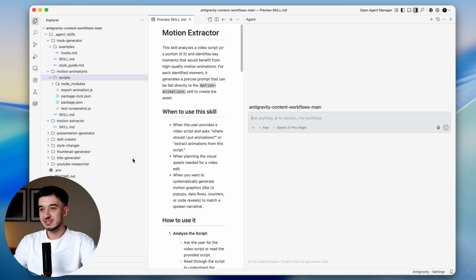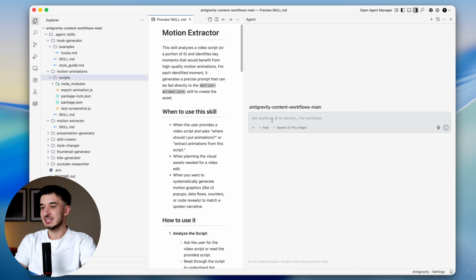So, I've created a skill that will help you change your style. You have to teach it how you think. You want the thumbnails to be custom. You want your style to stay the same between all your content pieces. I have this skill right here called Style Changer, which helps you define everything else. So I taught it to change the other skills based on the answers you'll give to this Style Changer.